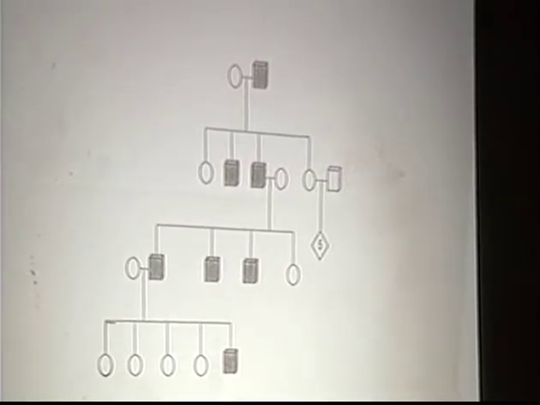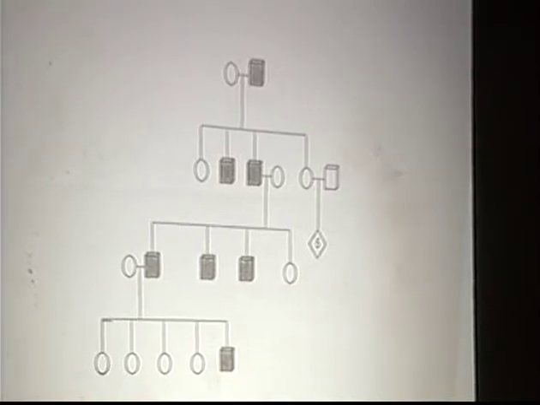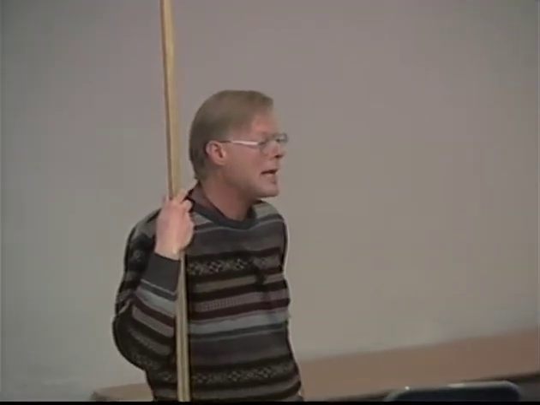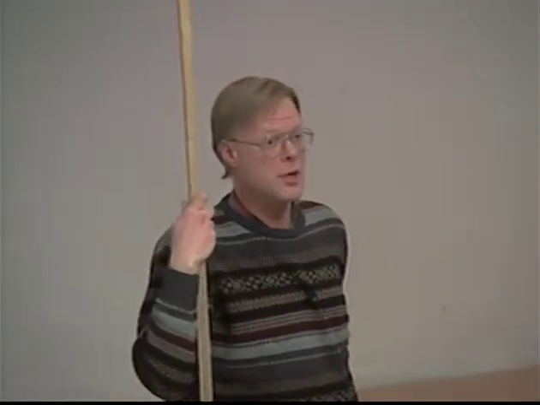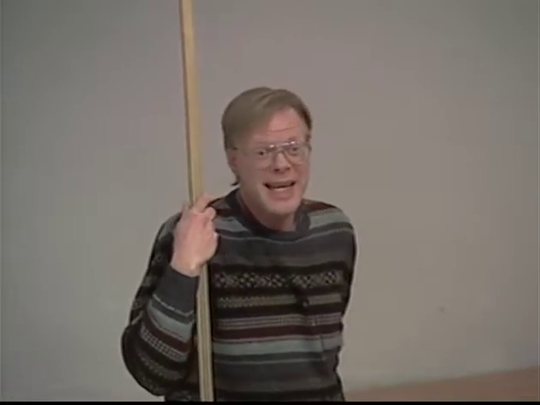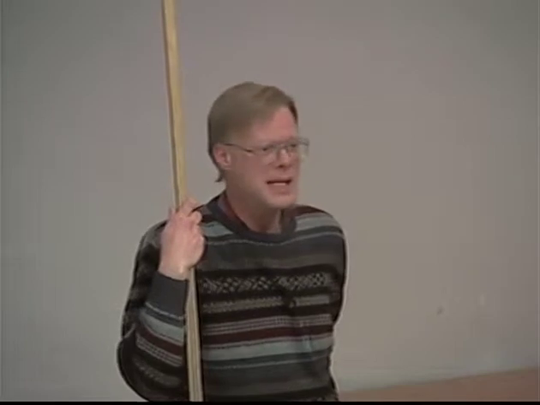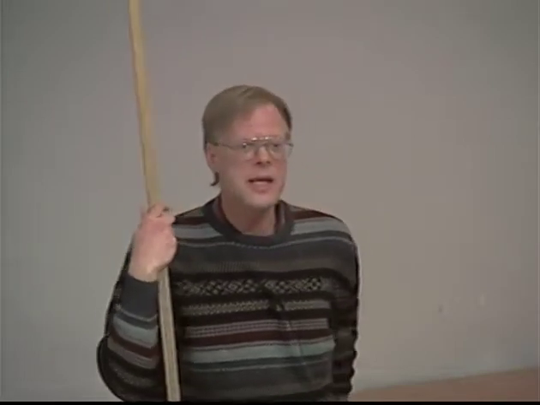So this is a Y-linked trait. And in those cases, we often don't even refer to dominant or recessive. We just say it's Y-linked. The reason we don't say dominant or recessive is because it doesn't make any sense. There's only one Y chromosome, so it's not competing against anything. So this is a Y-linked trait.